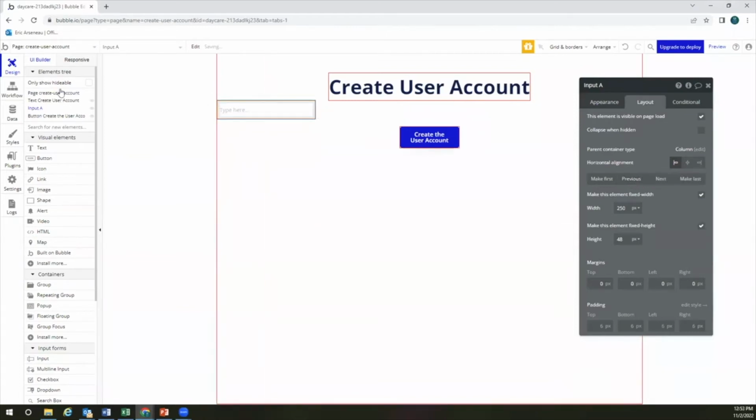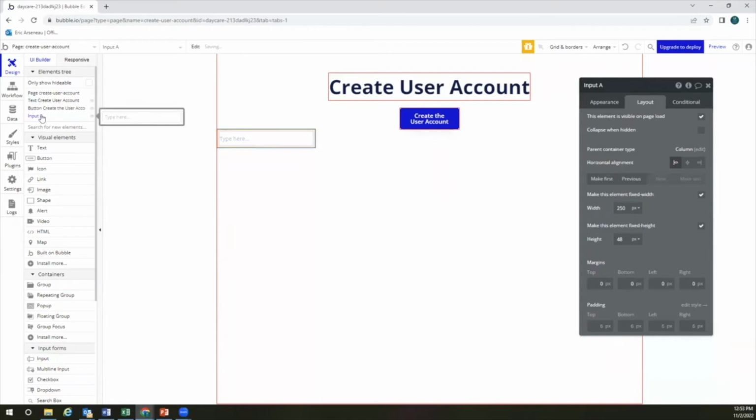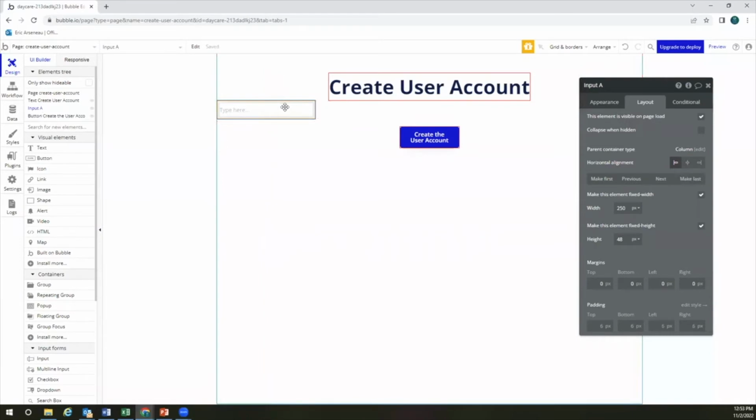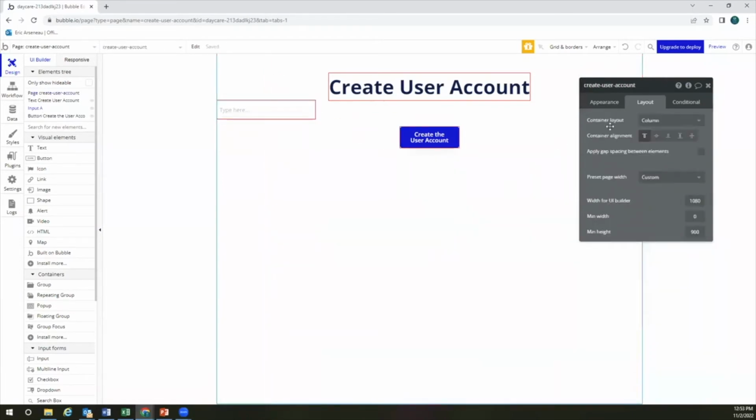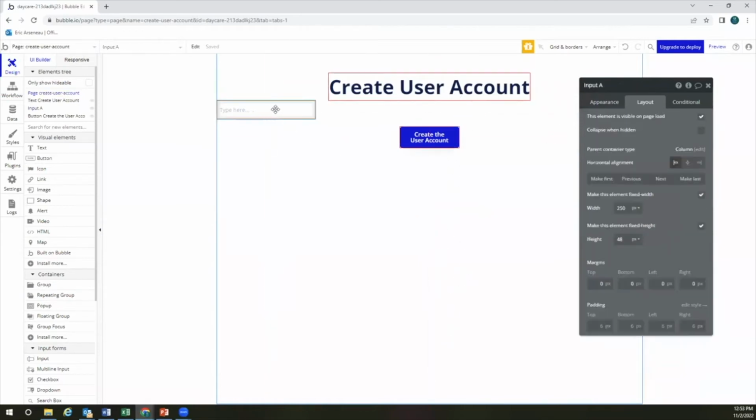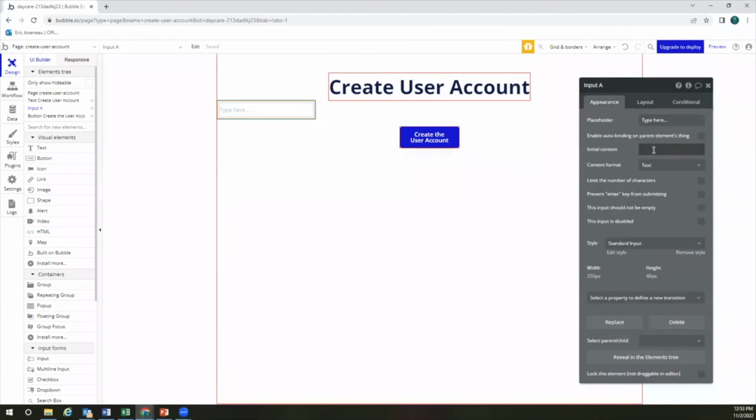You can do the same thing over here in the elements tree if you find that input by moving it, by clicking and dragging it underneath that button. So it's doing the same thing if you were to click and drag this above the button, just moving the position on the page. And again, all of this happens because you have the layout of a column for the entire page. So if I click on the background, the white area in the back for the page, it'll say create user account. That's the name of the page. If it has a column format, it's just going to stack everything in a column. Okay, so that's why it has that behavior. So for the inputs this time, we're going to change the appearance to first input to first name.